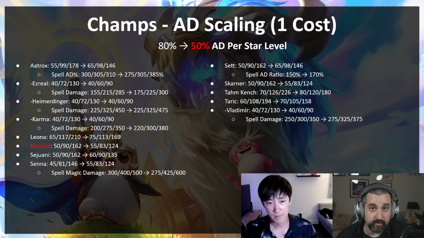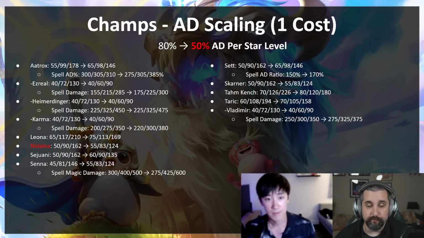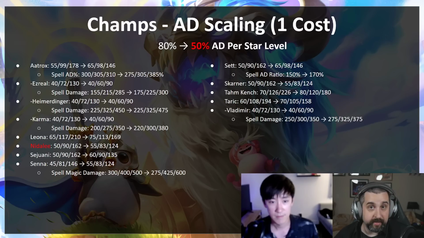We have to keep nerfing them over and over and over. It doesn't feel good. So we're finally addressing that by making a very large systemic change here, which is when you scale up on star level, you will get 80% more health and 50% more AD. So this is a much smaller scaler. Using Ezreal as the example here, you can see he went from 40, 72, 130 to 40, 60, 90. That is a big nerf to 3-star Ezreal's AD.